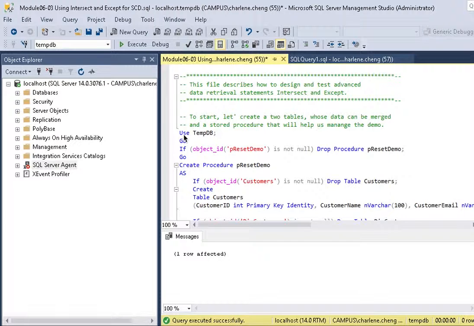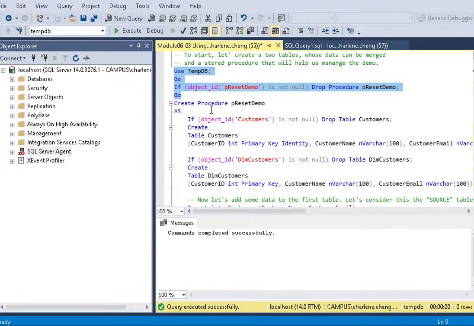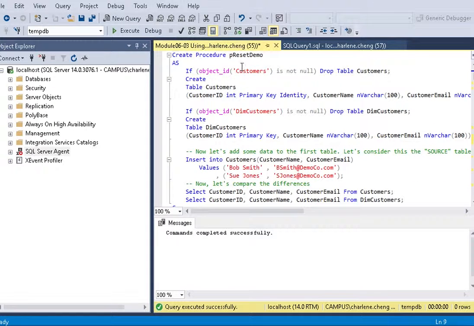In the script file, we use the tempdb and we see if the p reset demo is not none. If so, we're going to drop the procedure. Run it first. After that, we create a new procedure called p reset demo.